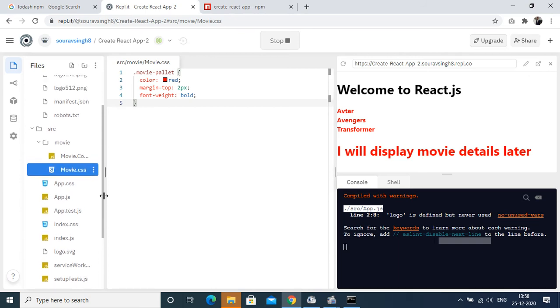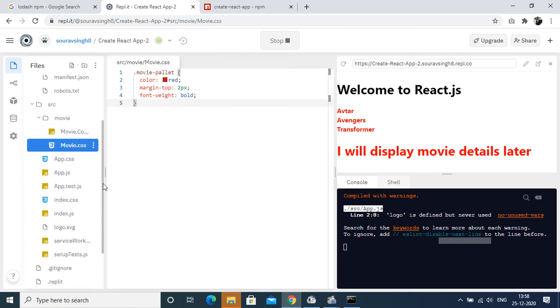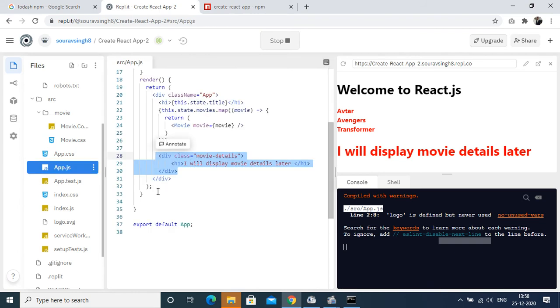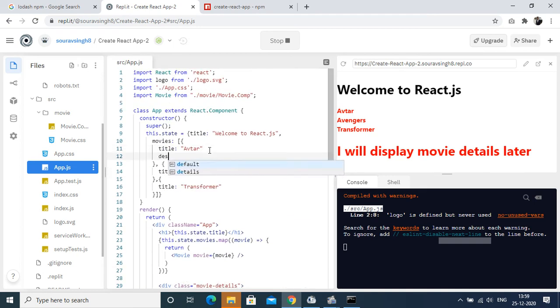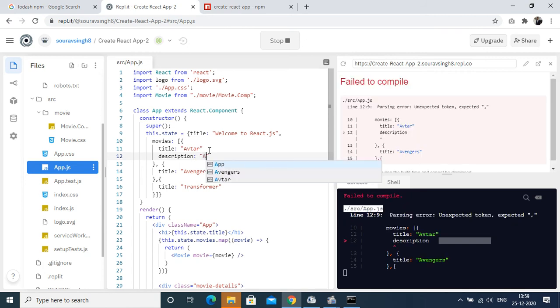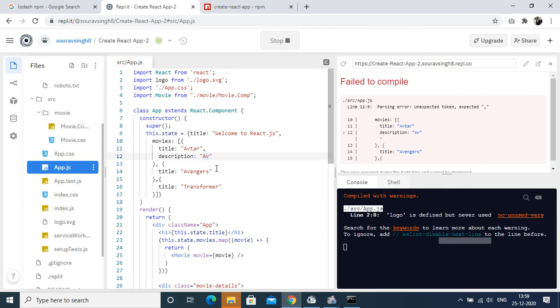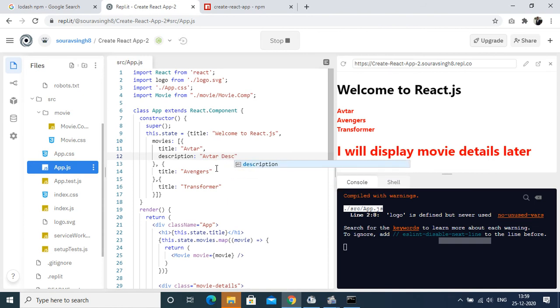Now suppose you want to display the particular movie details here, right? You want to display the details of the particular movie, so suppose you have this and you have certain descriptions. For now I will put a name only. Okay, to make a JavaScript object I will have to put a comma. So I will say avatar description.